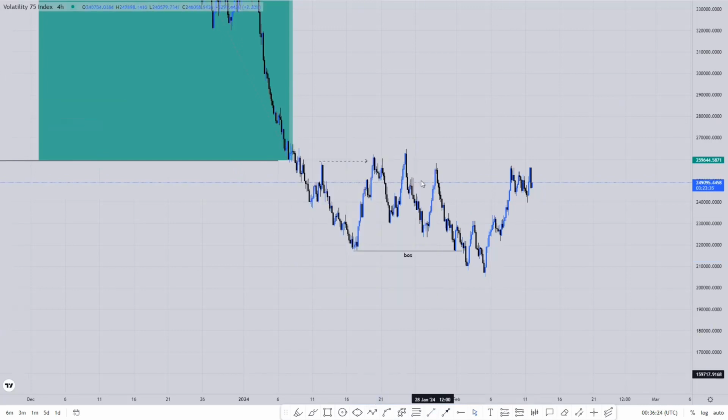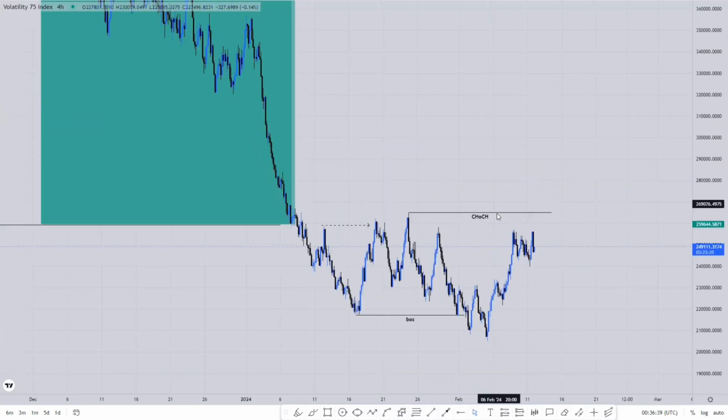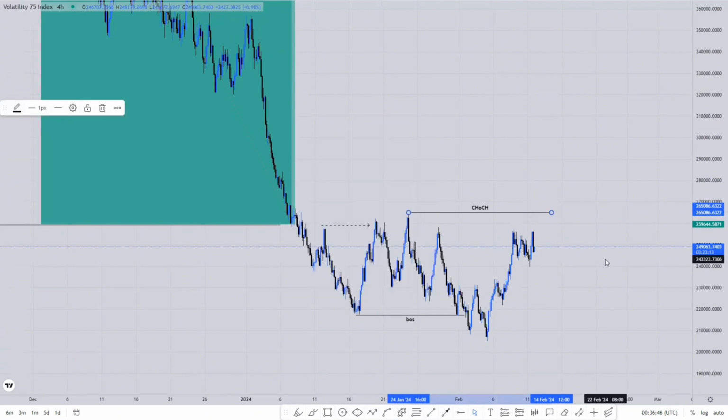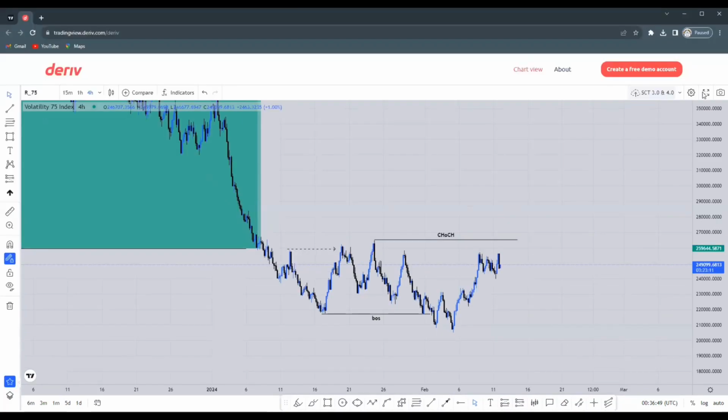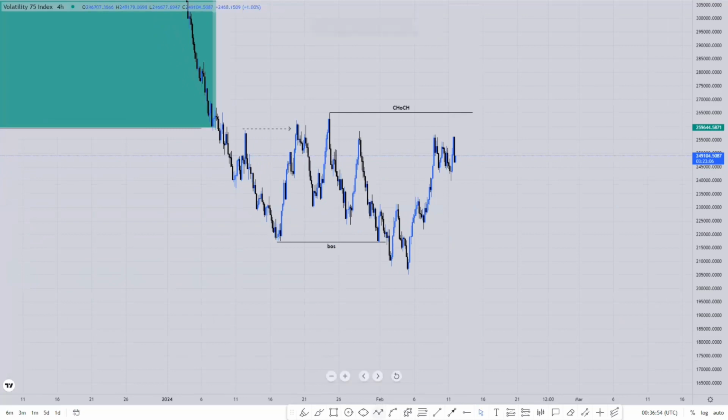So all they now need on the 4 hour is for them to take out this leg, which is going to be our change of character leg up there. Once they change that character up there, it means we're now shooting up to create our swing lower high, mid top, like this. So you realize that if they're going to change character there, this internal structure of the 4 hour, which is this one, doesn't change until they finish that.